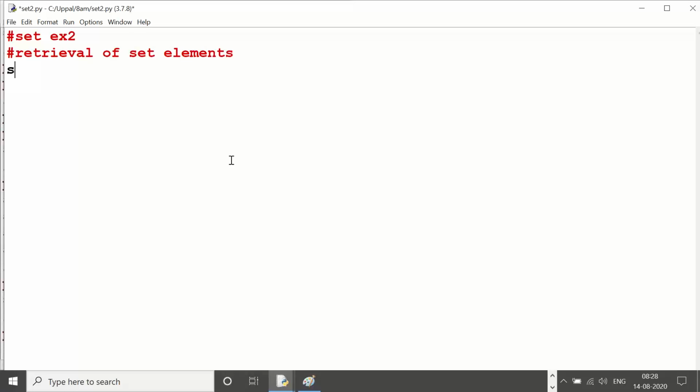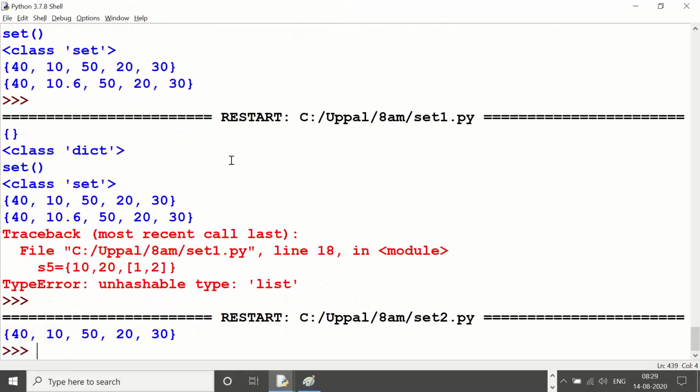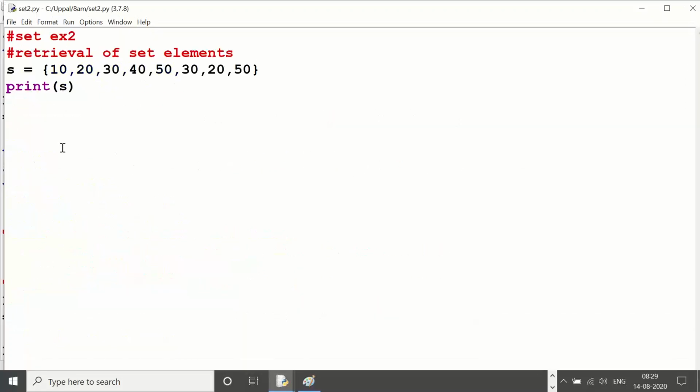See, let me take s equals 10 comma 20 comma 30 comma 40 comma 40 comma 30 comma 20 comma 50. So print of s. Now you see it is displaying unique elements only.